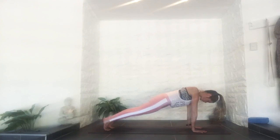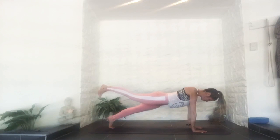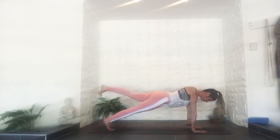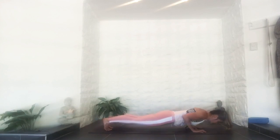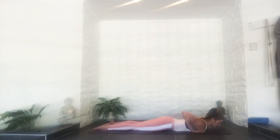Wrists underneath the shoulders, we're going to inhale, right leg extends, hold it here, 2 breaths. And then slowly release down, inhale, left leg lifts. And then slowly release down. Now with control, we're going to lower all the way down. Maybe use your knees, but elbows always in towards the body as we squeeze through the shoulders, through the arms.